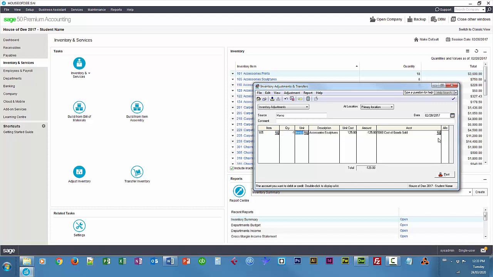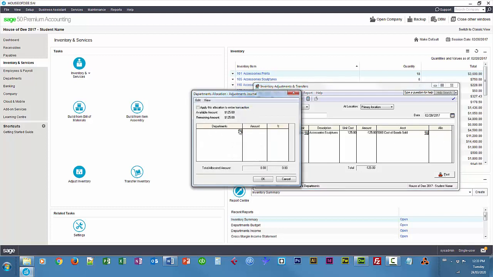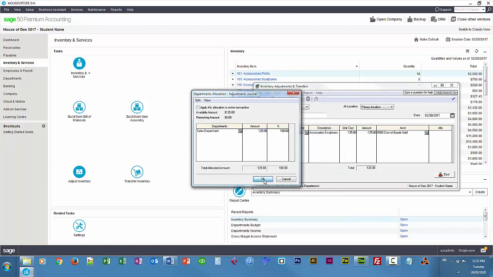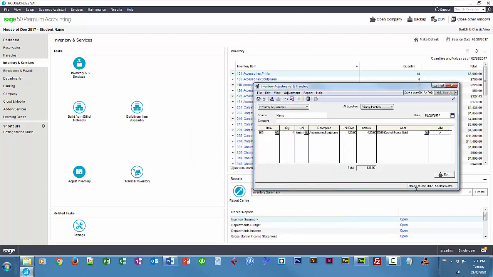And I'm going to allocate that because it does affect a department, right? I'm going to allocate that to sales. And you can do it line by line. If there's a bunch of stuff you're writing off, they'd be allocated to separate departments. You can now specify a different account if you like here.